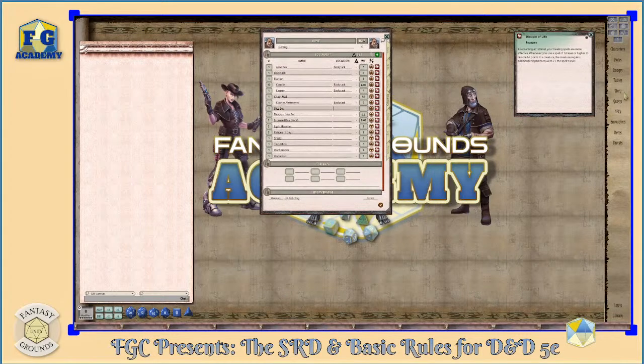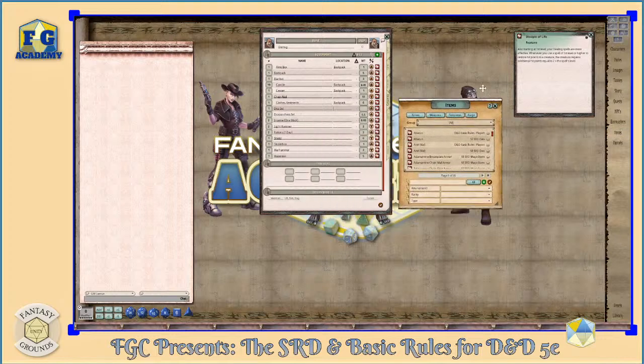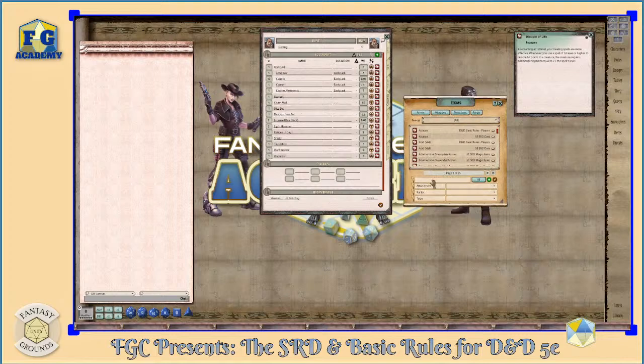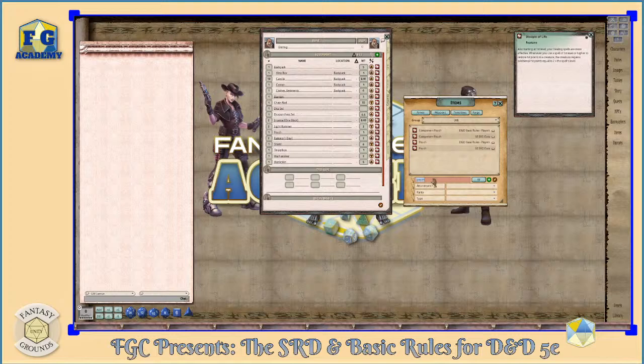And I noticed that there's a couple items that I might want that are missing. So I'll ask my GM, and if he says yes, I can open up the items banner. And if you have anything loaded, like content, you can pull from here. So I'm going to go with a pouch, because I think I want a pouch. There we go. So here's a pouch. And then I want a case for my crossbow bolts. So bolt. No. And now I want some bolts to actually use for my ammo.